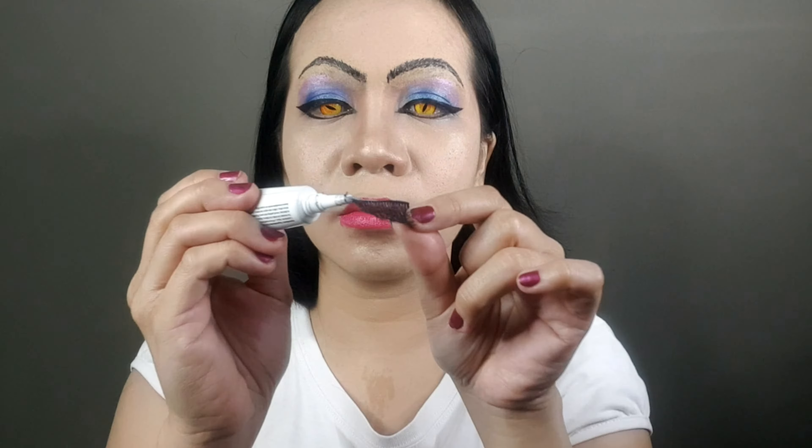Add some contour on the sides of the nude nose bridge, on the sides of your nostrils, on the sides of the lips, and on the middle of the lower part of your lip. For the highlighter — there was a video on it but unfortunately it got corrupted, sorry about that — just put it on the middle of your nose, on the nose bridge, on the sides of the cheekbones, and on the middle of the chin.